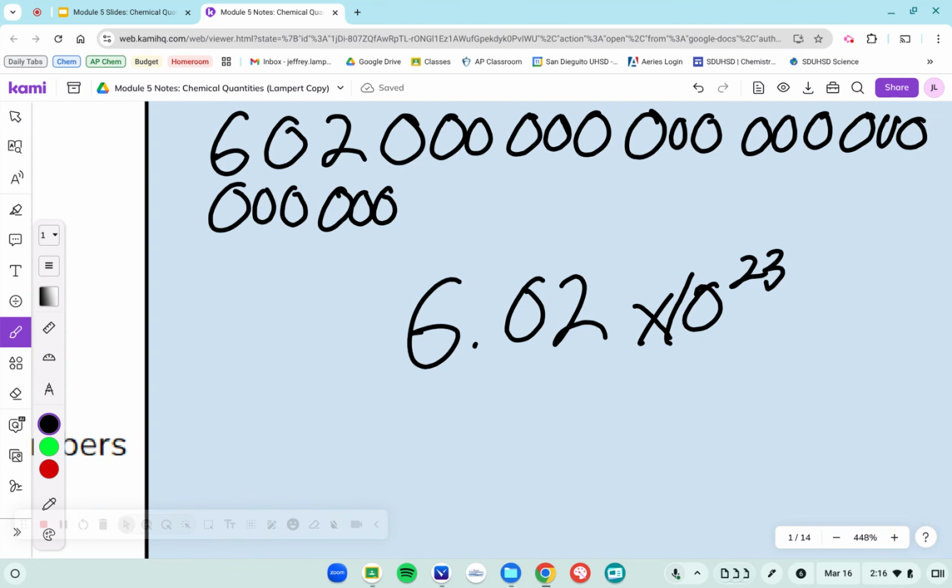To the 23rd power, is that what you mean? Yeah, so the reason this works is like every time I multiply by 10, the decimal place just moves over. So if I multiply by 10 23 times, it moves over 23 times, which gets me the number of zeros that I need. Does that make sense? Okay. Other questions? Otherwise, you're doing like 6 times 6, which is 36 times 6. Like that's what you're doing if you just put the 23 there without the 10. Do you get that? All right.